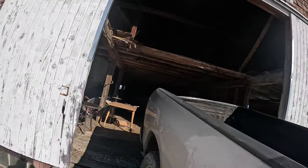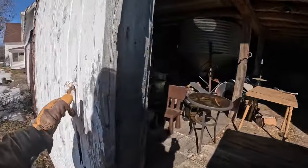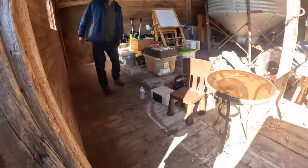So now that we got them all fed, we're gonna head over and see if it's hard enough to pick up some bales in a field that's our farthest field away. The ground might not be hard enough yet, but I think it probably is. So probably gonna have to close the doors because it's really windy. Do you want these doors closed? No. No? Okay.